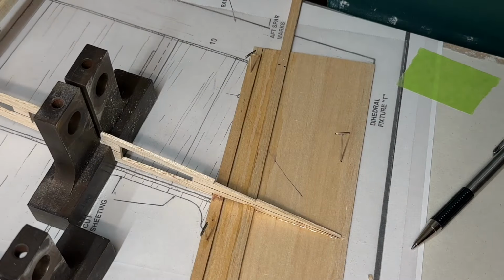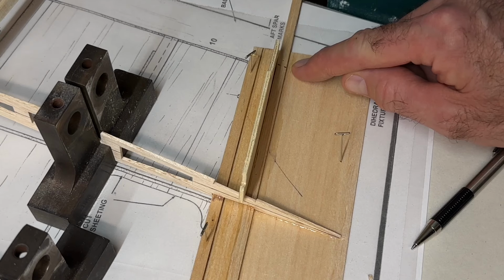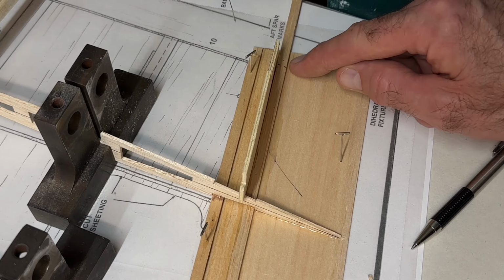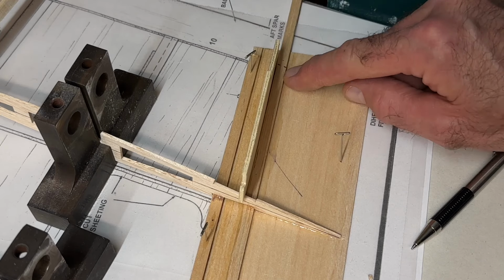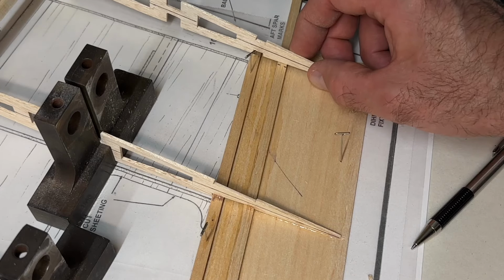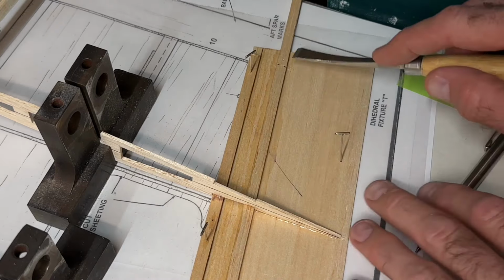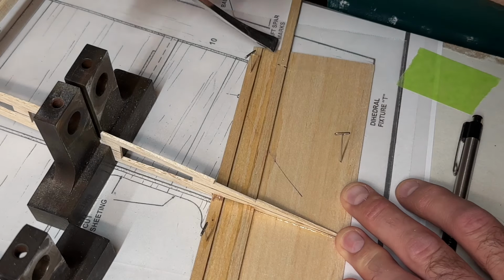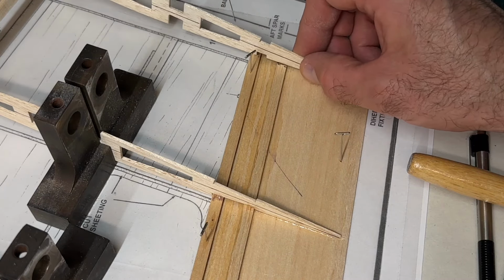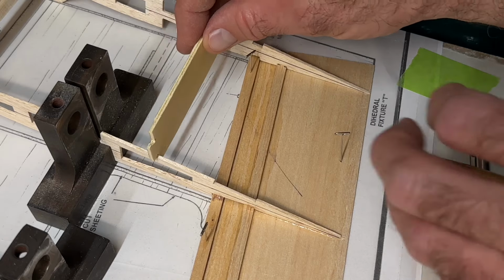Okay, so the instructions say to use the gauge to put along the edge, and you mark this edge here and cut it. Well, I glued it all the way to the end, so after I cut this, I'm going to sand that flat. It's no big deal. But you're going to use this edge as the edge to align rib number 10. I'm still going to use the gauge though.